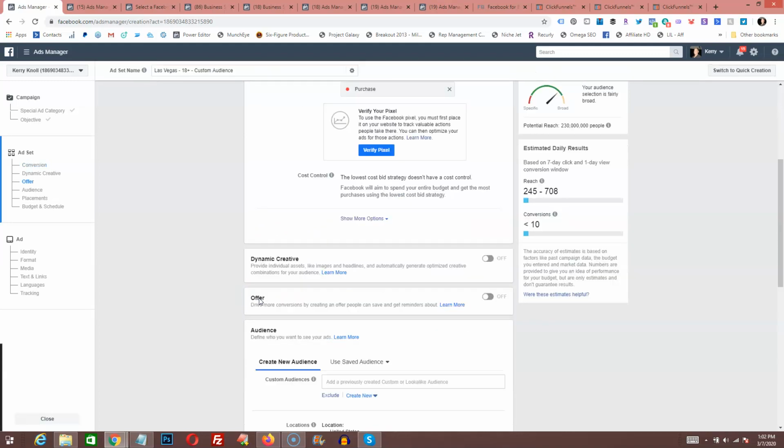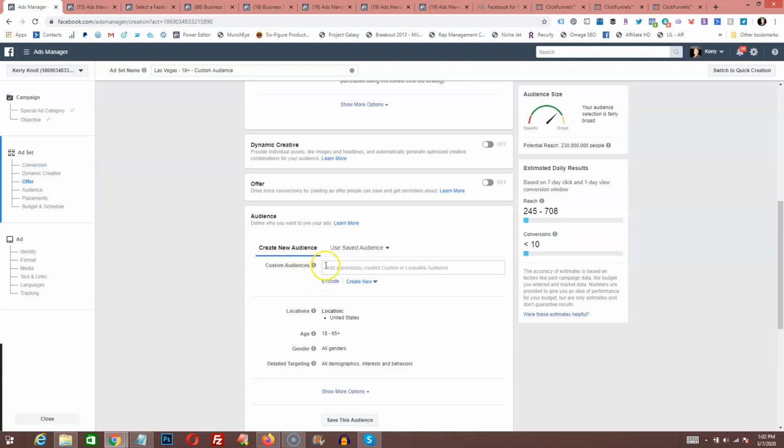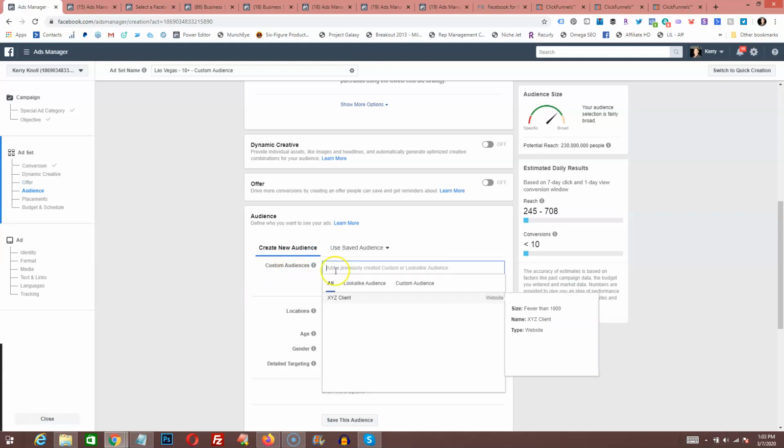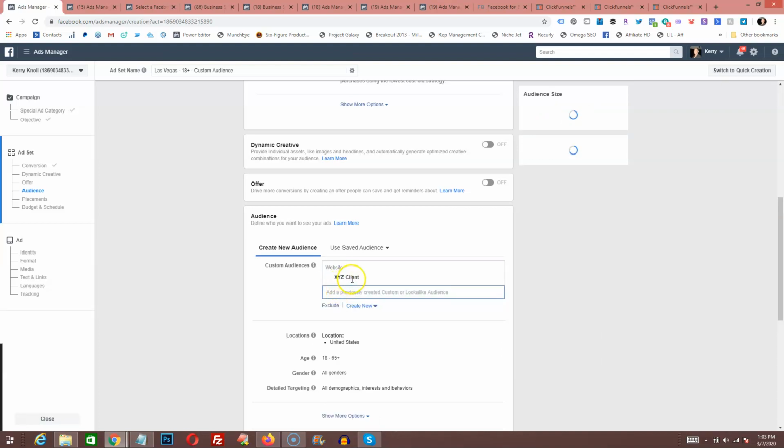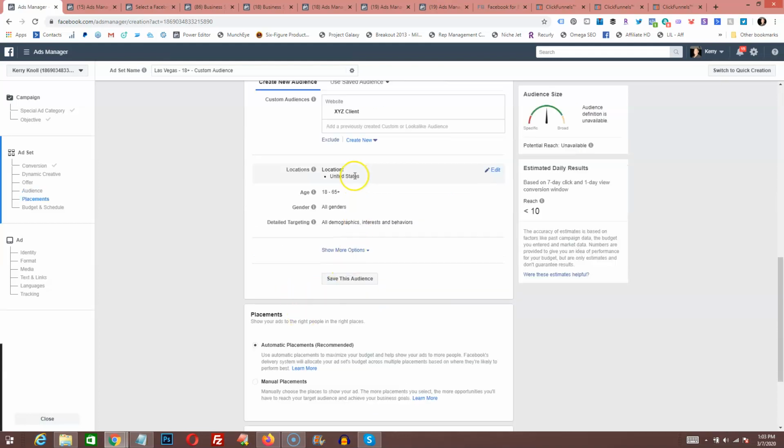And then we're going to scroll down further past that, and here's where I have our audiences. So we click in our custom audience, and we have our audience that we created before, which obviously has no data to it, but it is what it is. It's our XYZ client. And then we come down here, and you could leave it default to the United States, 18 to 65 plus, all genders, all demographics.